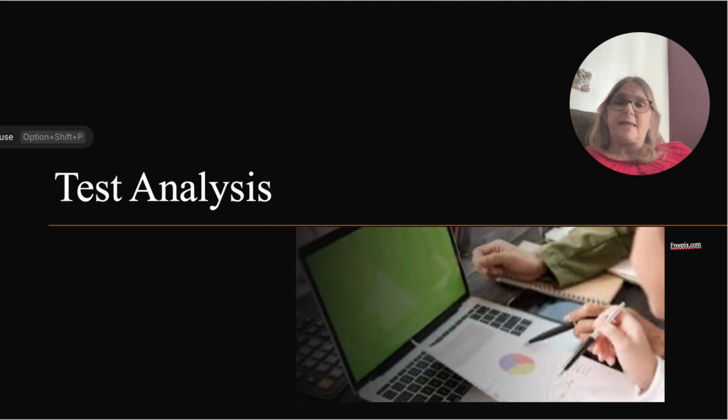After we finish the test, we need to do a test analysis. We need to put the test into a computer, once we've graded the test, and let it show us what could have been done differently, as far as how well the students do on this test, how well they do on certain questions. Doing this by hand almost seems impossible.